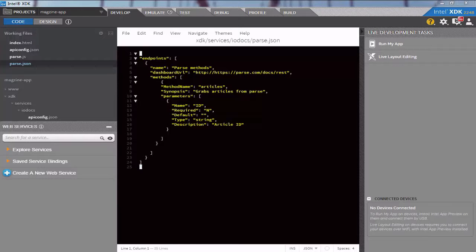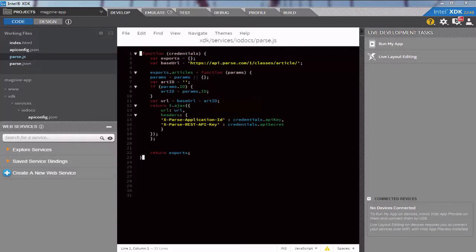This parameter has a name of ID, is not required, and has a default empty string. It also has the type of string and a description of article ID. Since we have one method, we need to be able to return all of the articles or just a single article. This optional parameter can be added to access a single article. If there is no parameter, all of the articles will be returned.